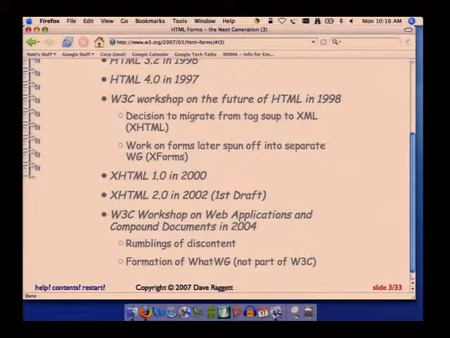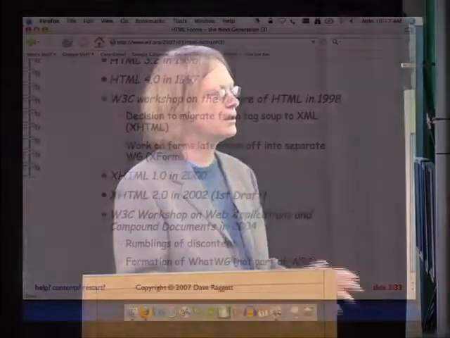At that time, the standardization work was all moving pretty quickly, as you can see from the dates here. And we then started thinking about what to do next. So Steven Pemberton and I organized a workshop, I think it was at some hotel near the airport here, on the future of HTML. It was a 2-day workshop, and there was quite a lot of strong backing for trying to move the web across to XML and away from tag soup, and to do forms in a more structured, more grown-up, business kind of version of forms. And that work was later spun off into a new working group, which did develop the XForms proposals.